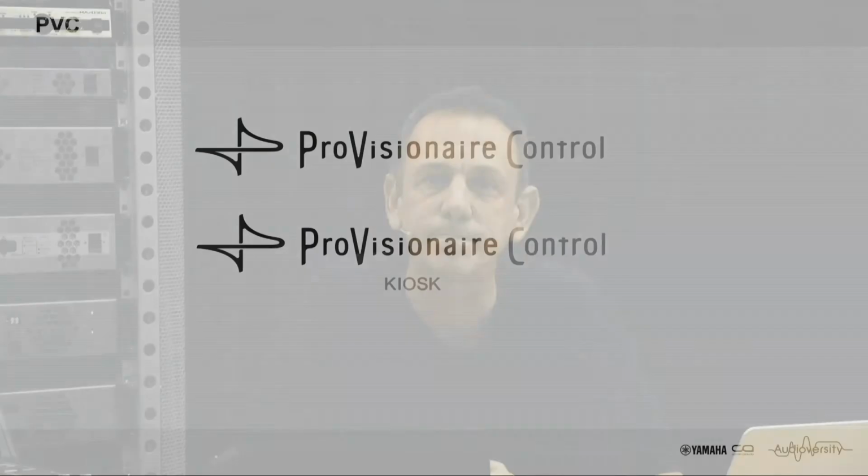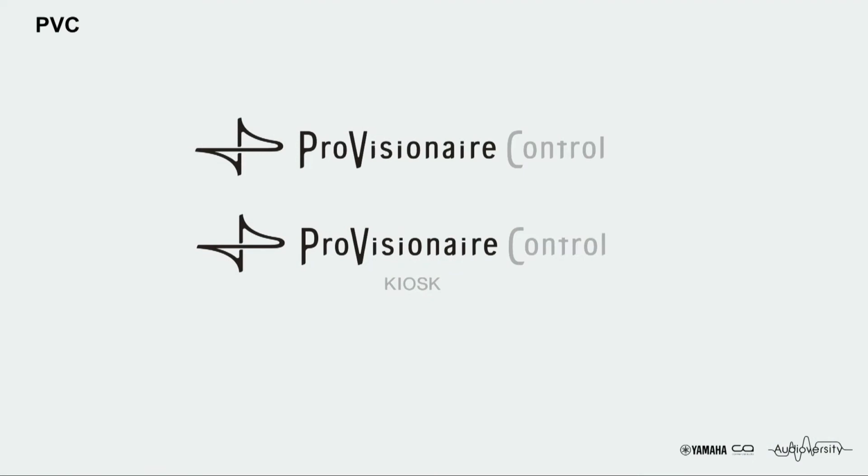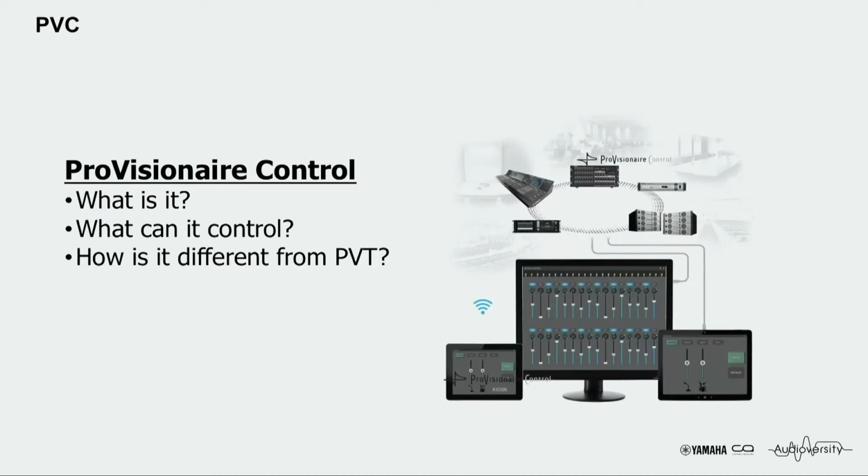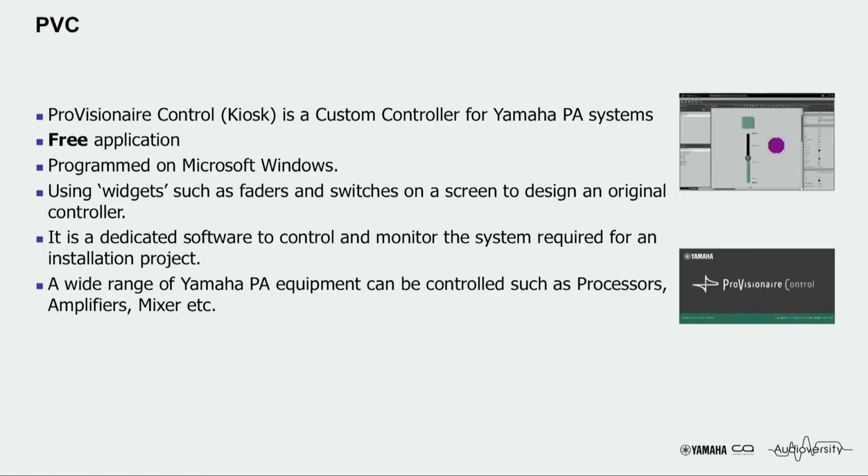Okay, so let's start off by looking at an overview of the ProVisionaire Control software and its younger brother, ProVisionaire Control Kiosk. This is an overview of ProVisionaire Control and ProVisionaire Control Kiosk softwares. ProVisionaire Control is a customizable control software for Yamaha PA systems. And, as we've already heard, it's programmed and can be used on Windows PCs and tablets. In this presentation, we'll look at what ProVisionaire Control is, what it can control, and how it's different from ProVisionaire Touch. ProVisionaire Control and ProVisionaire Kiosk is a custom controller for Yamaha PA systems. Like ProVisionaire Touch, it's a free application. Yes, I did say free.